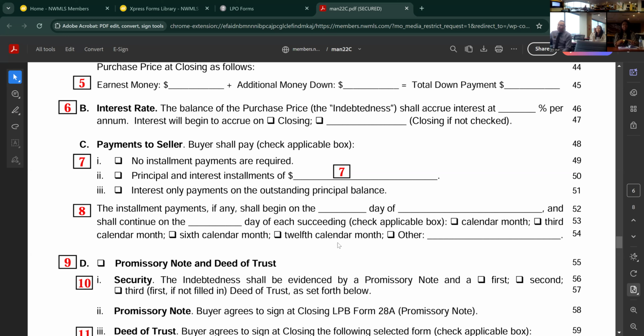So you can do anything in there, but usually I've just never seen anybody agree to doing that. A seller, why would you want that as a seller? Because it's hard to remember. Oh, when is it? It's 6 months ago. Rather than, oh, it's the first of the month every month. You're gonna have somebody like, oh, did I get the payment?